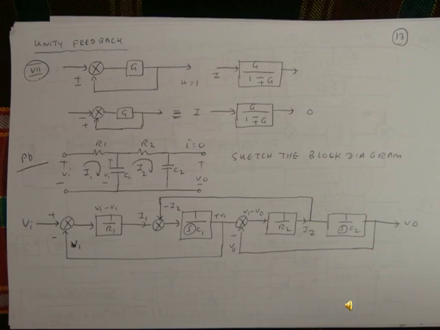So another summation point is V0 separate. And the result is multiplied with the 1 by R2. So finally you got the I2. So I2 passing through the 1 by SC2. Then finally we got the V0. And then we take this feedback function at the two points. So from the point after 1 by R2, we take one feedback function, and at the V0 point, we take another feedback function. Similarly, another feedback function for the input side will be that after 1 by SC1, we take the feedback function. So this is the equivalent block diagram for the given circuit.